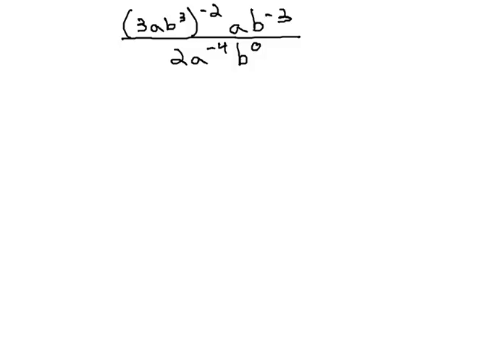Whenever we see a zero exponent, such as b^0, we know that anything to the 0 power really simplifies to just 1. So I'm going to write times 1 and clear out the b^0.